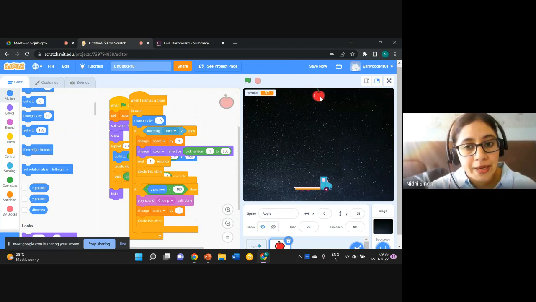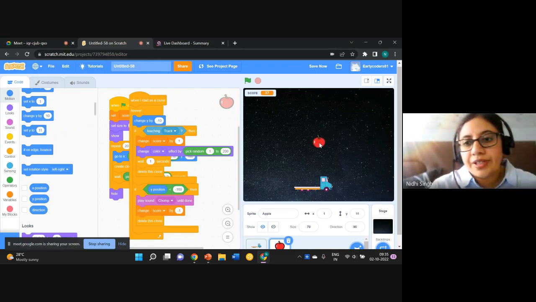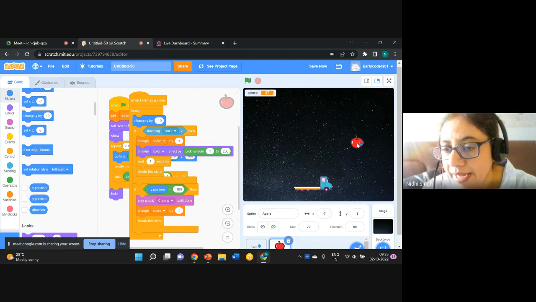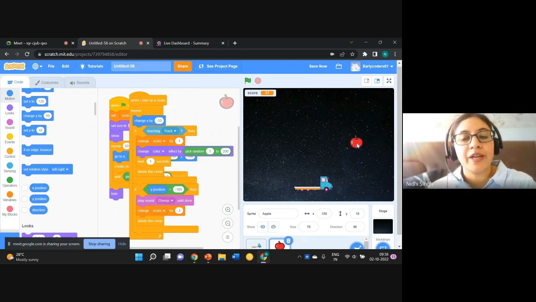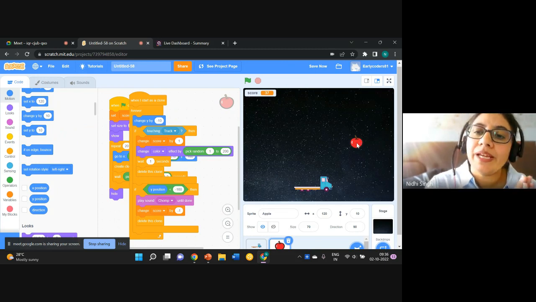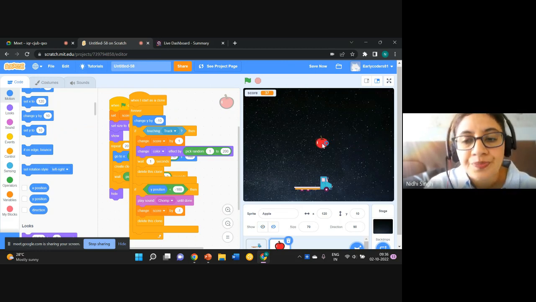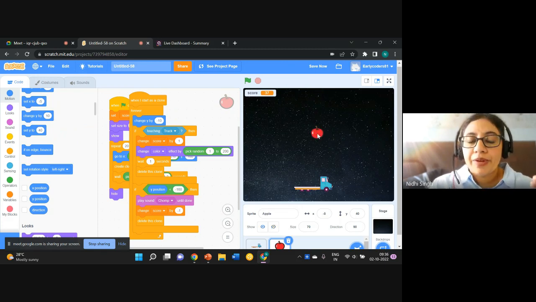Okay? But in x, 0, 0 is your center. After this will be your negative x value. This is your positive x value. Right hand side, your x coordinate will be positive. 0, 0 is the center. Towards the left, x coordinates will be negative. And if we talk about y coordinates, 0, 0 is the center, and the below part is negative, and on the top, it is positive. Get yourself comfortable with these coordinates. These are very important.